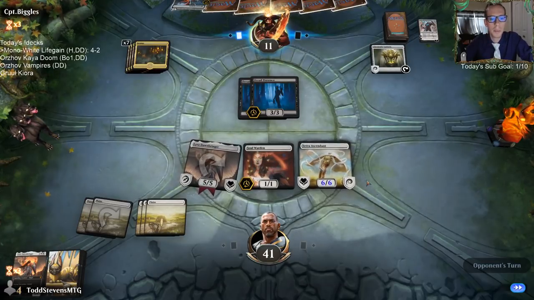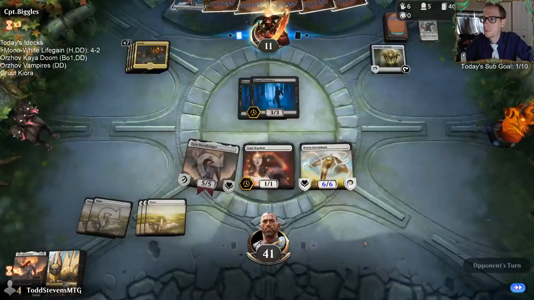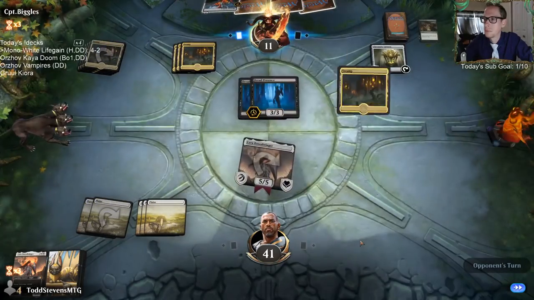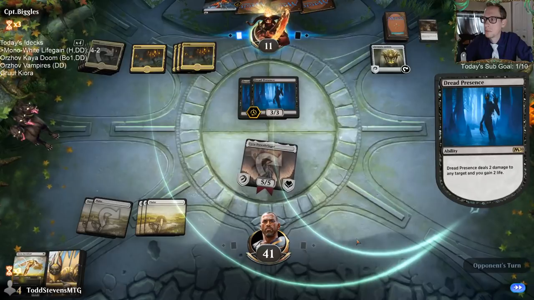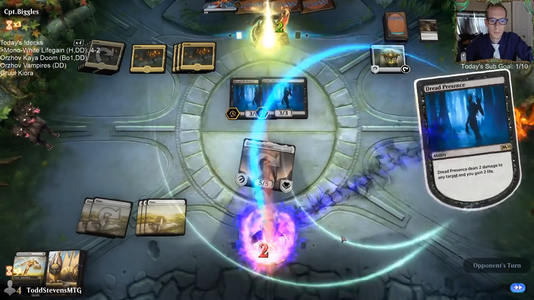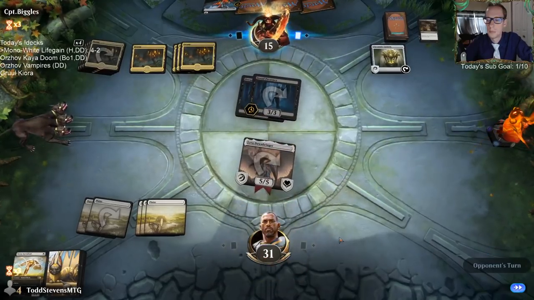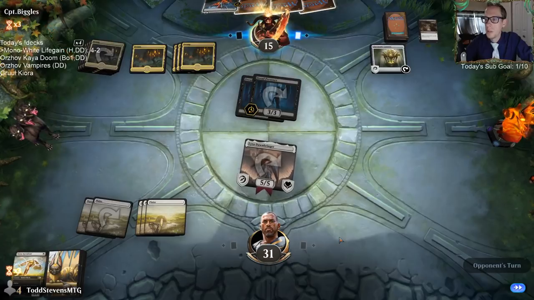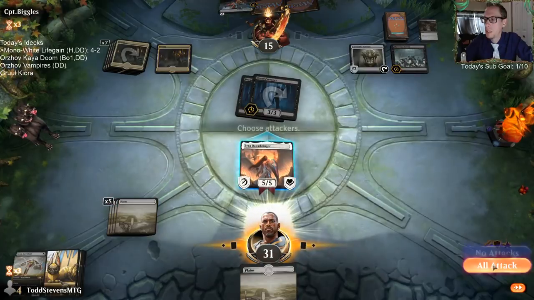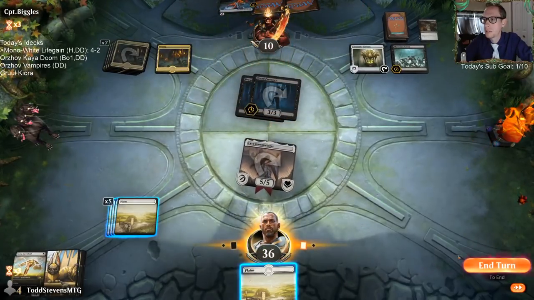Yeah, mono black control is pretty popular in Historic. It has a lot of good tools in Historic, honestly. This is definitely a matchup where, this is why the deck needs Dawn of Hope against control decks, because we just don't have the tools.